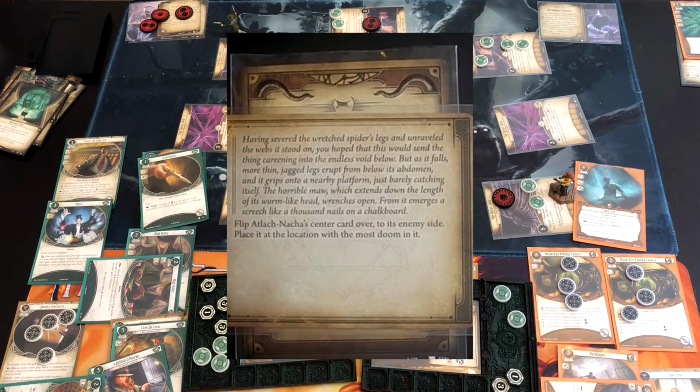Having severed the wretched spider's legs and unraveled the webs it stood on, you hoped that this would send the thing careening into the endless void below. But as it falls, more thin, jagged legs erupt from below its abdomen, and it grips on a nearby platform, just barely catching itself. The horrible maw, which extends down the length of its worm-like head, wrenches open. From it emerges a screech like 1,000 nails on a chalkboard.